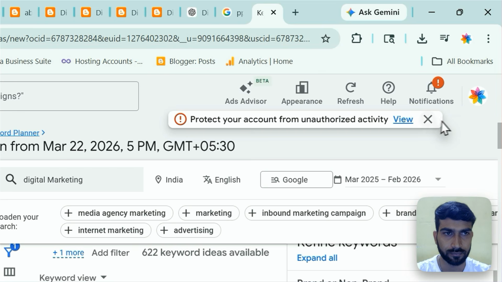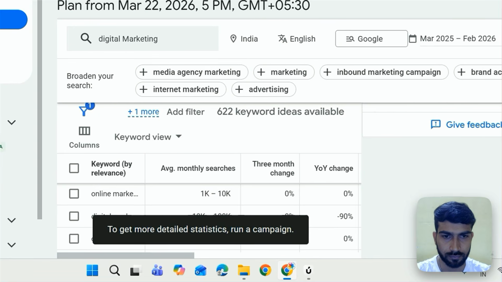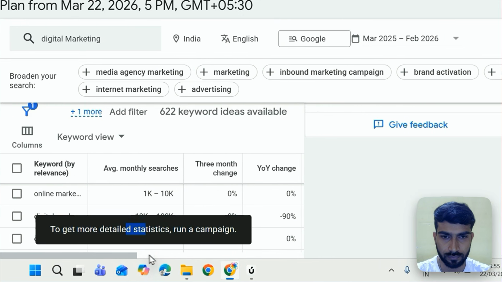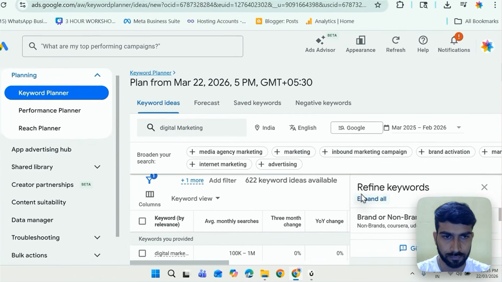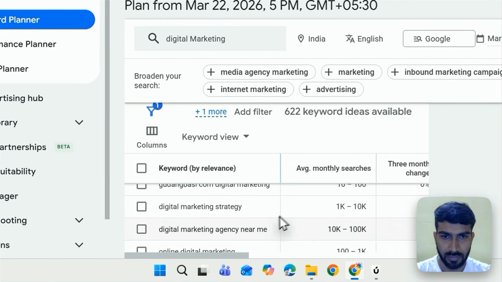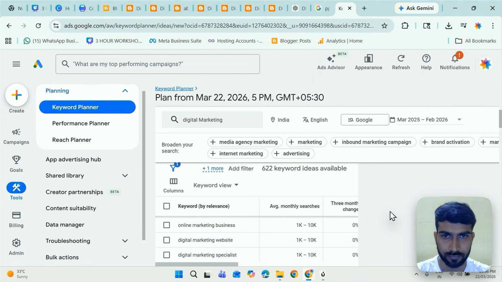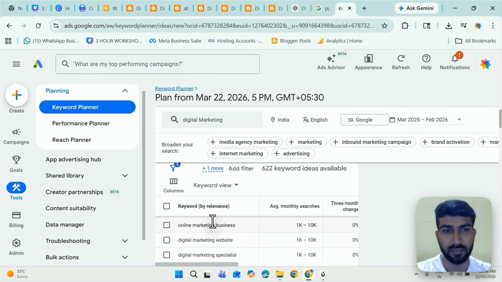So here you can see there are different keywords relevant to digital marketing. If you are promoting your digital marketing business, you can see the relevant keywords here and use them to create content.